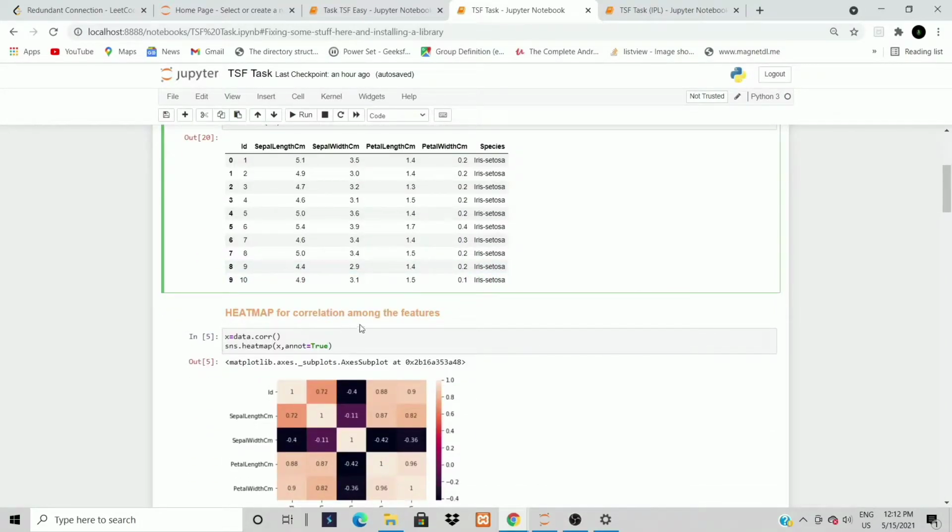Moving on, this heat map is just for the correlation among the features. Whenever you are making a heat map, you can make heat maps for different reasons. You can use heat maps to find out missing values in your data set. Let's just say that if you're doing credit risk prediction and you have a risk flag, you can find out the different features that the two class labels depend on.